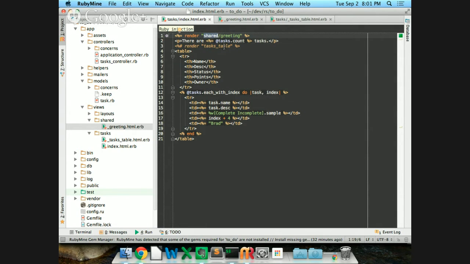That being said, preemptive refactoring is never a good idea. What you don't want to do is sit down and build your app and be like, everything needs to be in a partial, right? And define like 15 of them before you know you need them. But you still want to be thinking, after you repeat code a couple of times in your views, about how I can factor this into a partial.